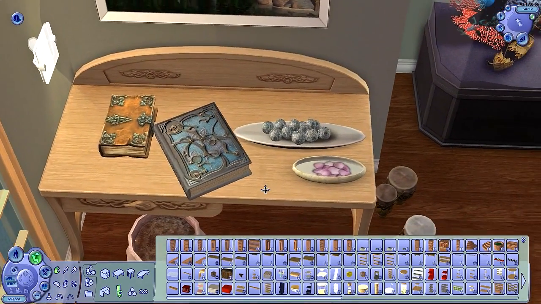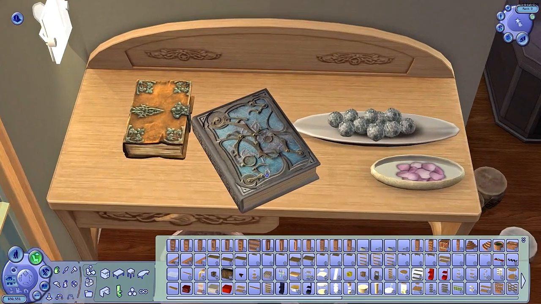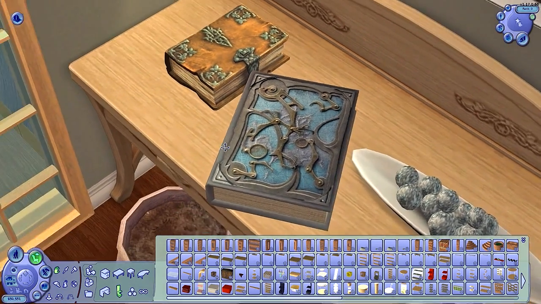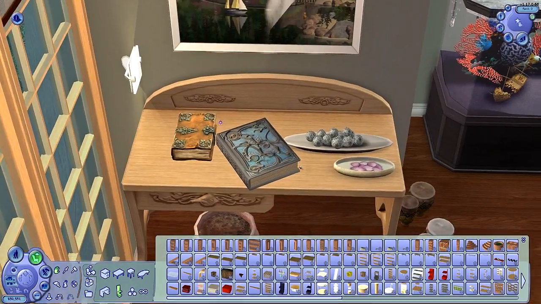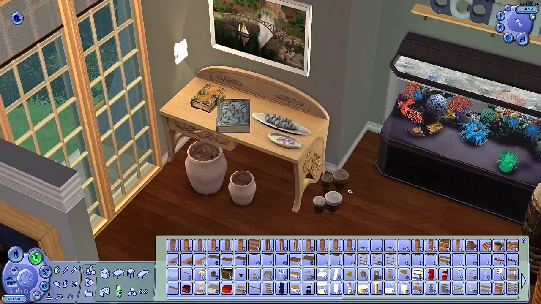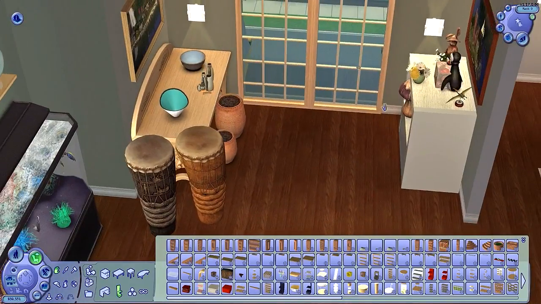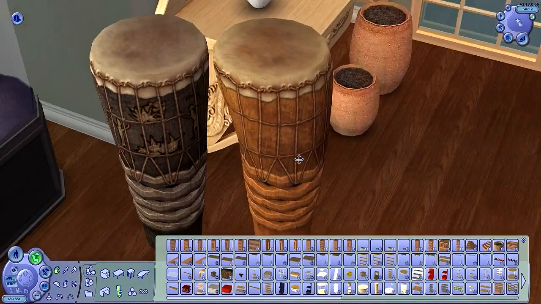I threw this book up here. And I consider these to be, these are not for sale. These are going to be basically where, in my imagination, the kind of journal of the city is kept. The archivist will keep notes of important things that happen in town, but pretty much everything else in this room will be for sale except for the fish. And the drums I put here because my husband had this great idea.